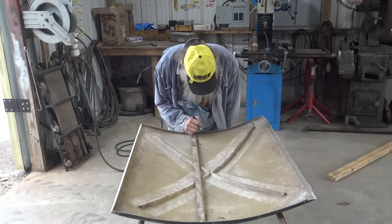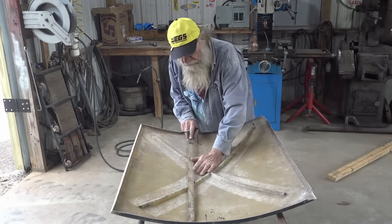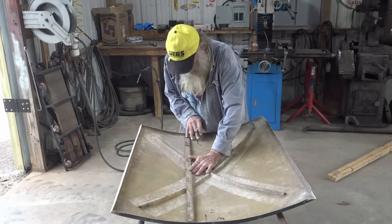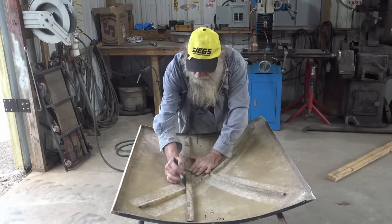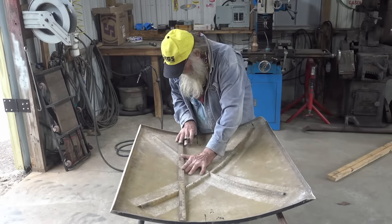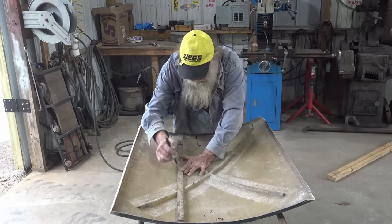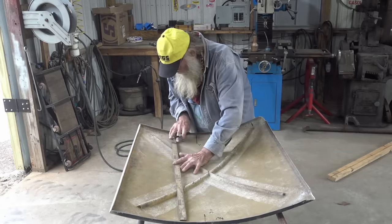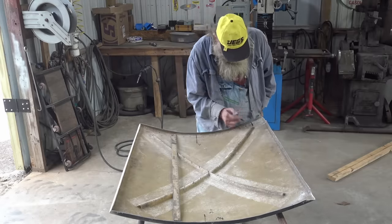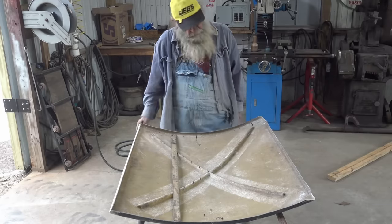So I got some marks, 1.5 inches apart. And what I'm doing, I'm just taking the straight edge and lay it from one side to the other. And then I know where I can make a mark where I need to cut these ribs. Try to make it bend even when it does bend, if it bends. So I'm gonna do that all the way. And then I'm gonna have to come back and cut these too. I'm gonna have to cut these edges. Hope for the best.